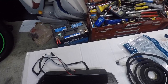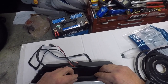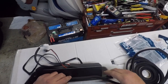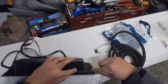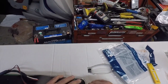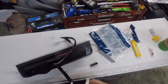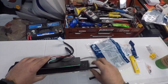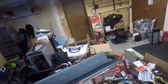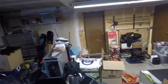So what you're gonna wanna do is start in the bottom middle so that that's where your seam is. Run it all along the channel. All right, that's all there is to it. Just make sure you make a nice cut here, so it keeps all the water out, gets a nice seal.